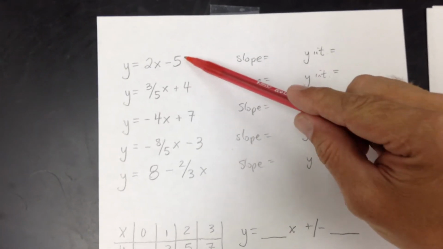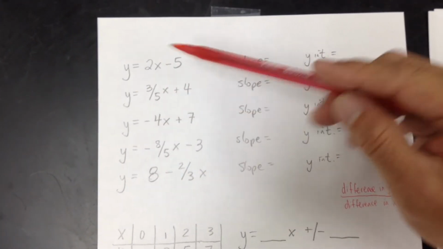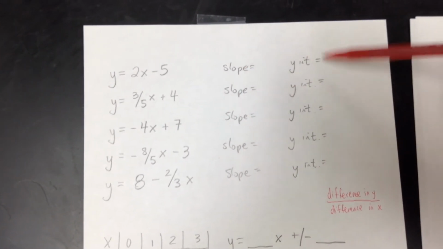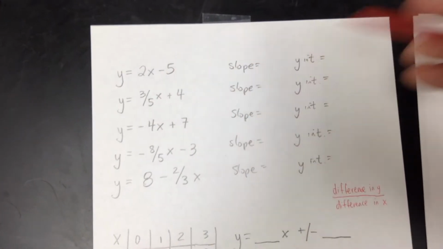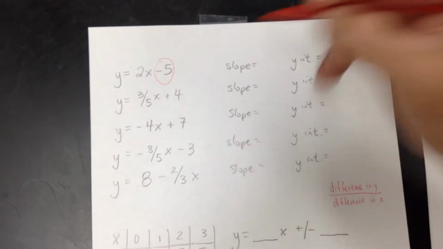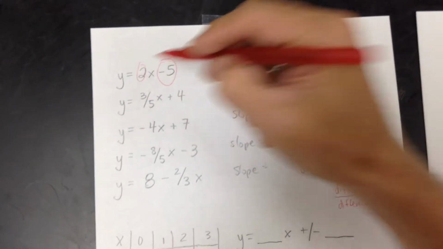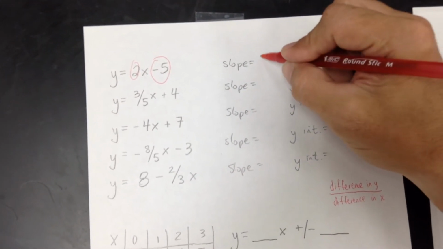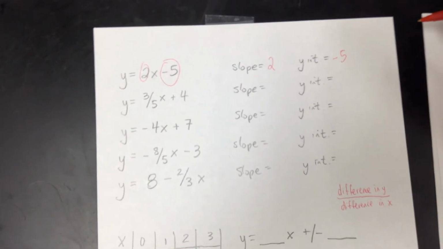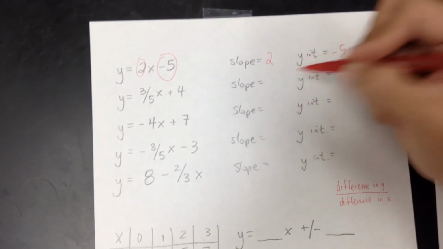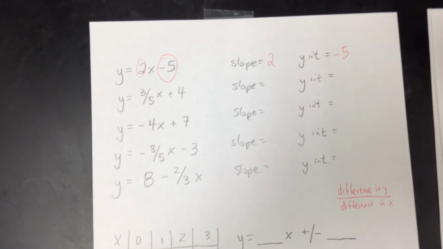First, we're going to start off with equations, normal linear equations like we've seen. And all you're going to have to do is figure out what the slope and the y-intercept is. So if I'm doing this first one, -5, that is my y-intercept. My slope is the number in front of the x, which is 2 in this case. Since it's positive, I don't have to put +2. If I want to put a 1 underneath it, I can, but it's not necessary.